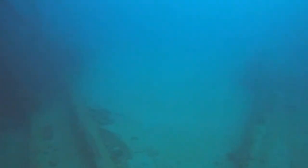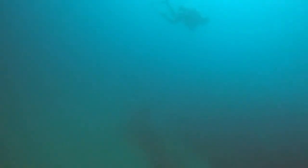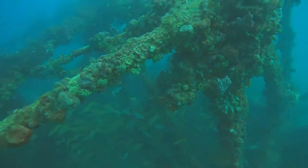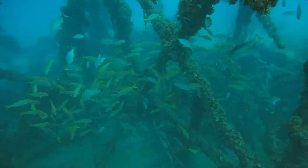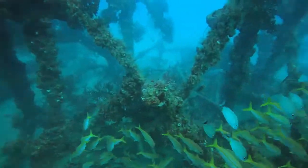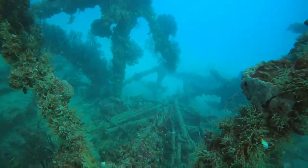I've essentially swam a figure eight around the bottom of the barge, and I know there is one more thing I want to check out, so I follow another junk path to the remains of a radio tower that is next to the wreck. This rusting, twisted lattice of metal is nicknamed the playground, and it fell off the main deck when the barge tipped over during the sinking process, and now it's the cherry on top to an already amazing dive.